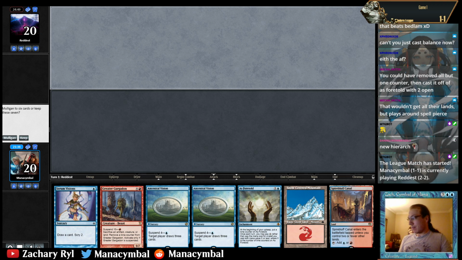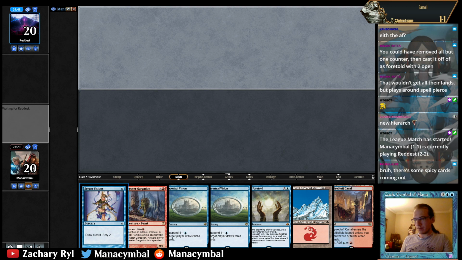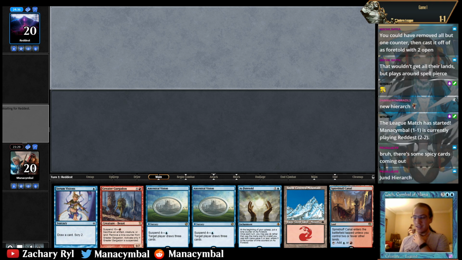All right. Match the third. Yeah, I'll keep that in the dark. Sure. I knew there'd be spicy cards coming out. Deck or the set is going to be A++. Yeah, I saw the Ignoble Hierarch. Ignoble Hierarch. That is sweet.